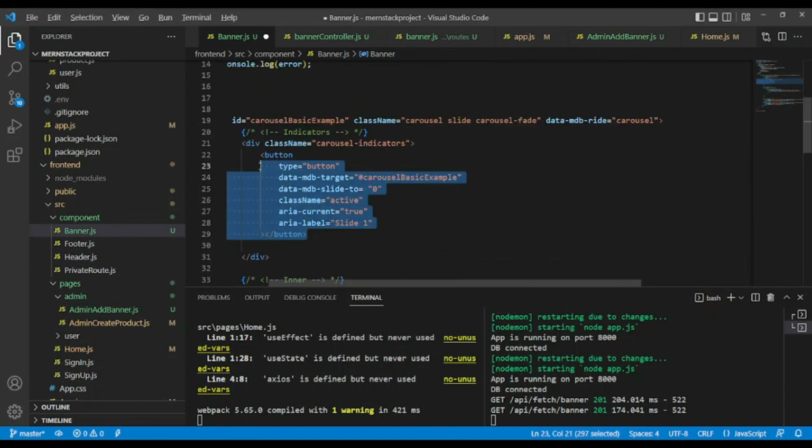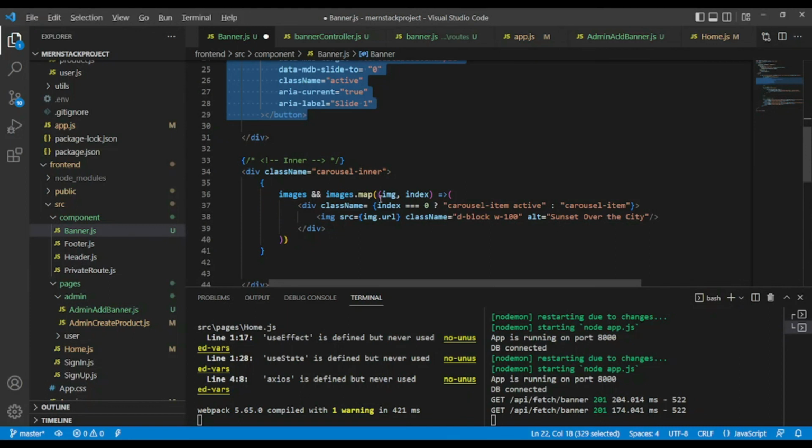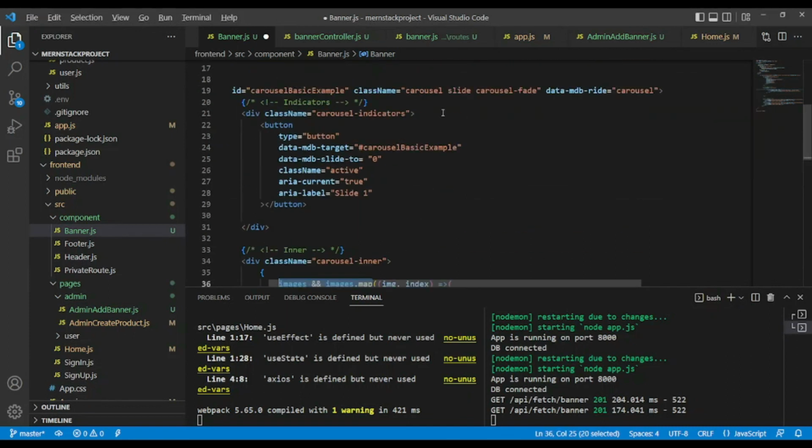Now I've handled how the image will be active, but it's not finished yet, because the way they make the carousel in MDBootstrap, they also have a button to be active. So to handle this, I will use the same images.map here.